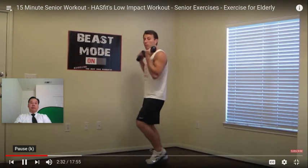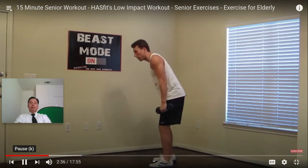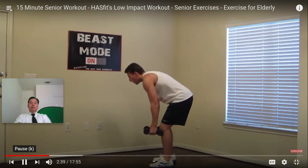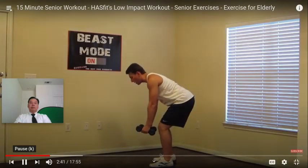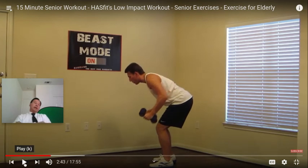Good, just a couple more, and great. Holding on to your dumbbells, we're going to bend over, keeping your back straight, not rounded. Now he's going to do the back, that's the middle back, working out the middle back.